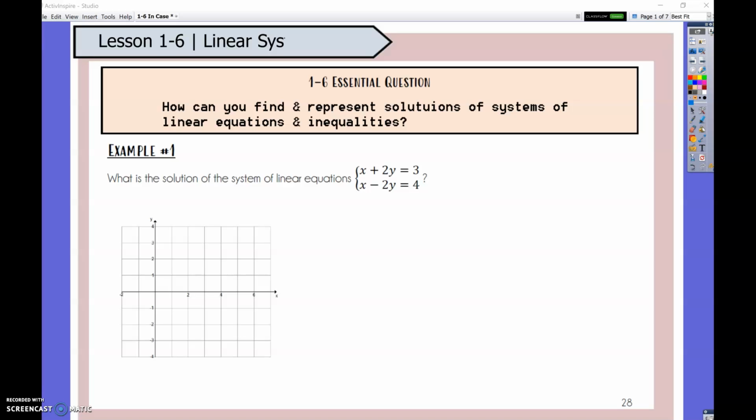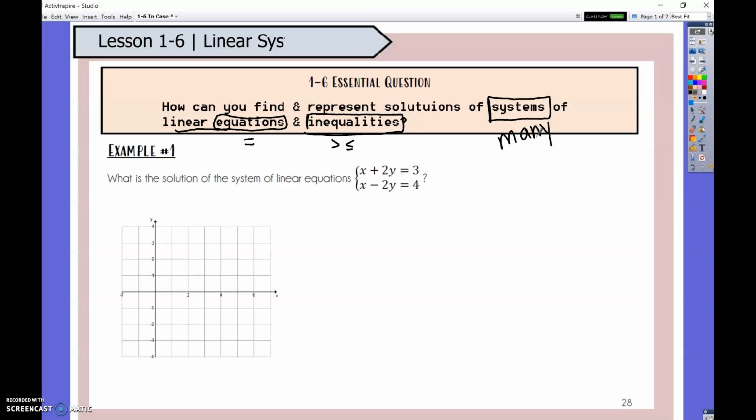We're going to continue talking about linear equations, and note this word here in our essential question. Equations is always going to have an equal sign, and inequalities, well, that's the alligators we're talking about, so any of those combinations of symbols. We're going to be looking at the same ideas, but this time in 1-6, we're looking at a system of them, and system can mean many equations or inequalities at one time. So we're kind of stepping up our game.